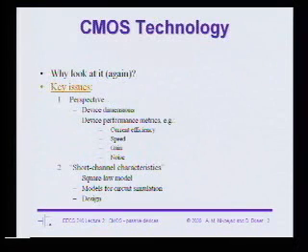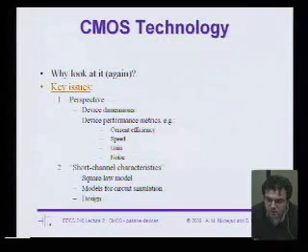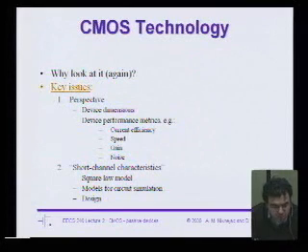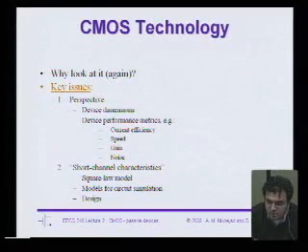Okay, and I think we touched upon this last lecture. Why are we looking at this again? Well, it's a question of perspective. Hopefully by the next couple of lectures, we want to give you the insight from an analog design perspective on the process and on the modeling. We'll talk about modeling a lot more in the next lecture. But in today's lecture, even on the process, you want to know what are the important considerations for analog design.